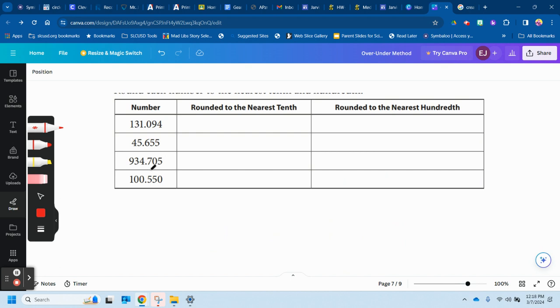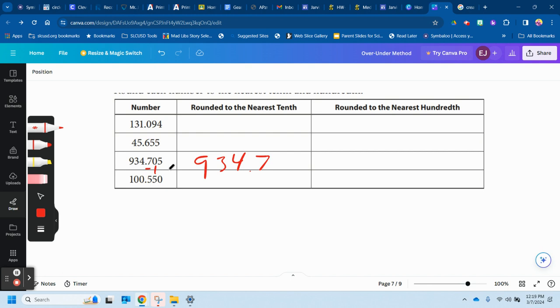Okay, so rounding. We're rounding to the nearest tenth. This is the tenth. You look 1 to the right, and that's a 0. And the rule is 4 or less, no change is best. 5 or more, increase the score. So look at the 0. 0 is less than 4, so I leave the 7 alone in the tenth place, and I write 934 and 7/10 because the 0 next to it is less than 4.